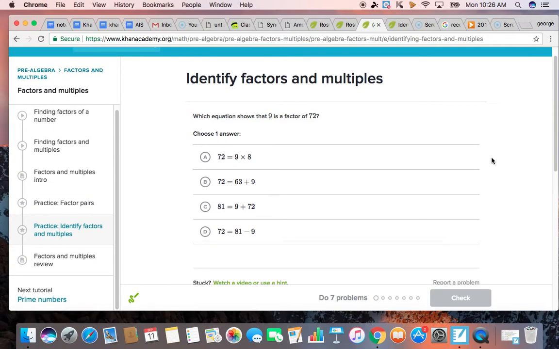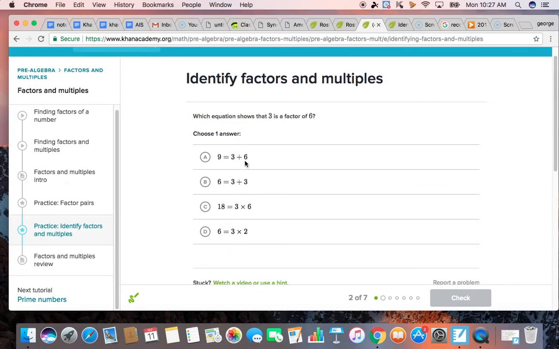And you want to start answering the questions. So which equation shows 9 as a factor of 72? Okay. Factor has to do with multiplication, so we choose that, and so on. I do want to show you something. As you go to the next question, which equation shows that 3 is a factor of 6, these first couple assignments will be end of the year 5th grade refreshers to get us ready for 6th grade content.